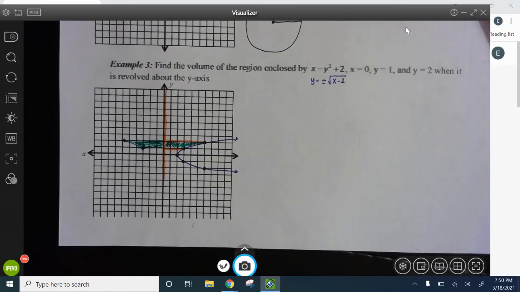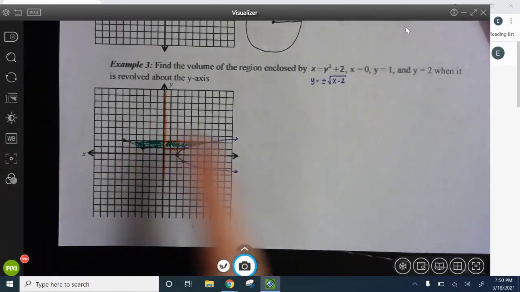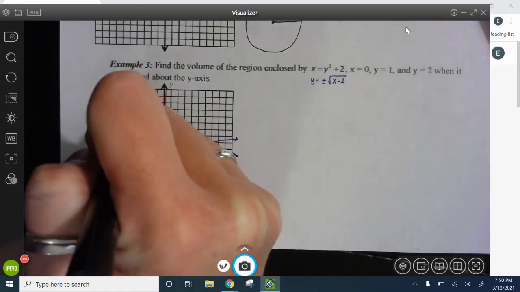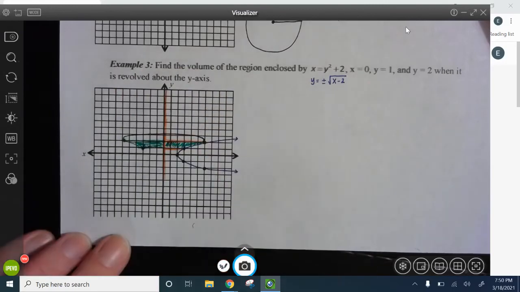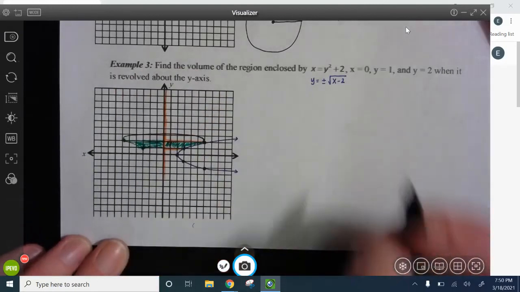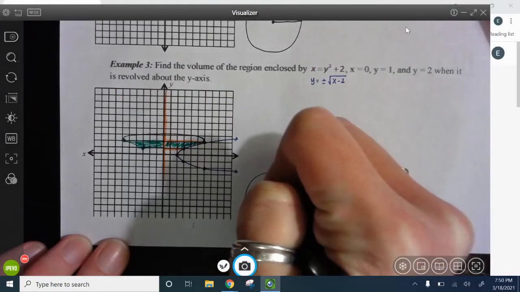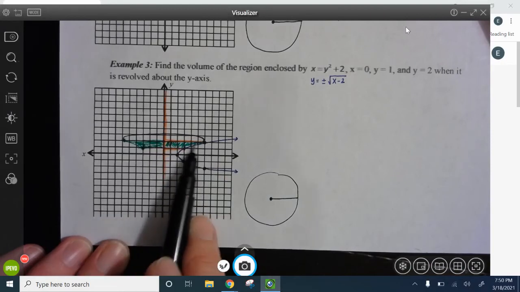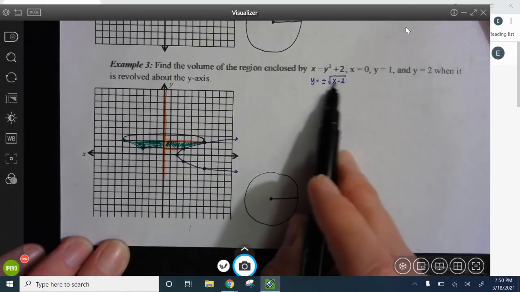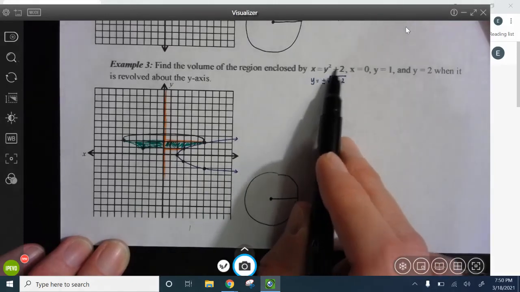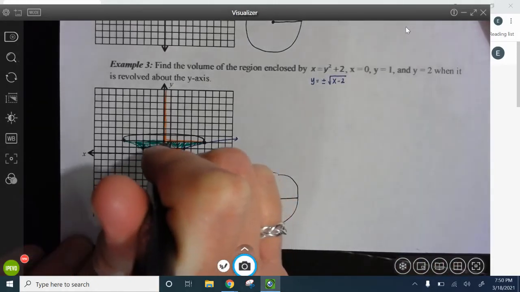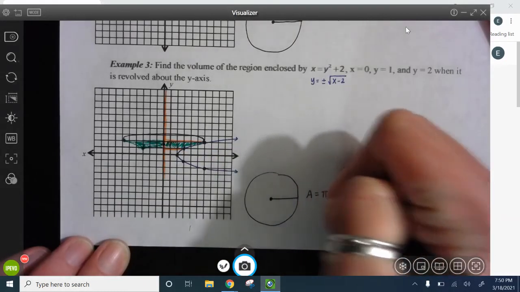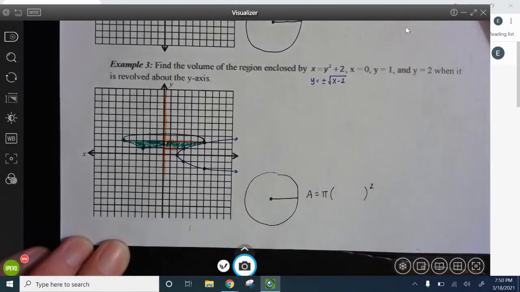Again, I don't really have much room to draw in a cross section, but that almost might look like a UFO type deal if you think about that in 3 dimensions. So our cross sections again are going to be circular. And again, if we think about our right minus left, so if I were to take a circular region on the inside of here, our right function is this technically square root function, but again, in terms of y is going to be this y squared plus 2 function. And then my radius center point, again, is just going to be 0. So my area is still going to be pi r squared. We're still dealing with a circular cross section.